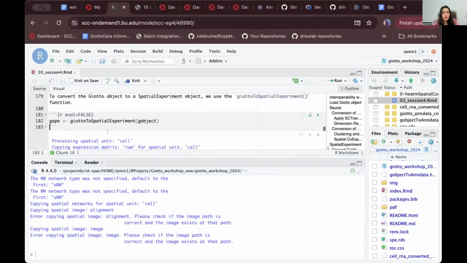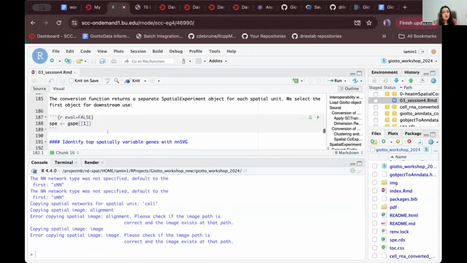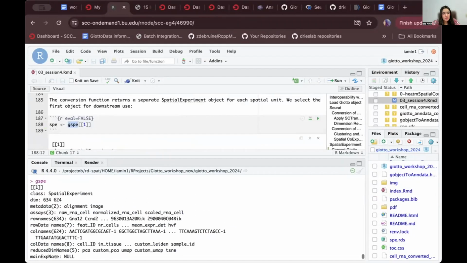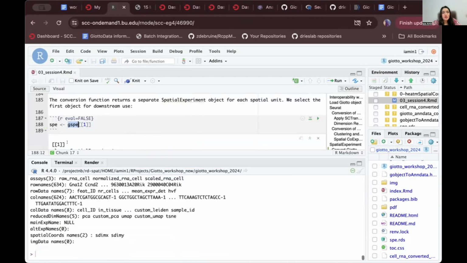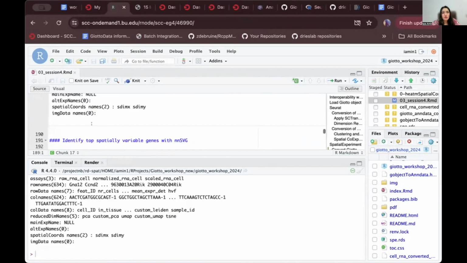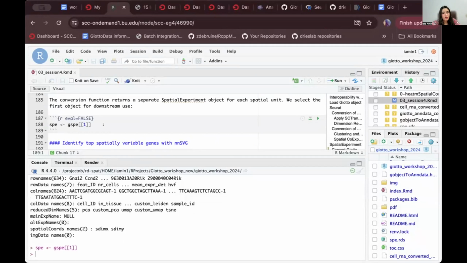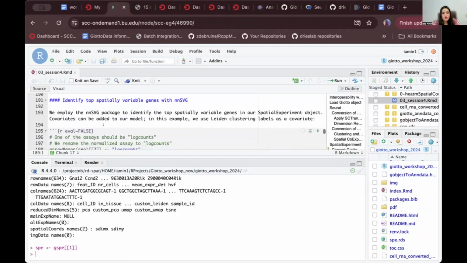Here we have a list of Giotto spatial experiment objects. Since VisiumHD has only one spatial unit, there is only one object in it. For the Vizgen, it would have 3. So we get the first one and run nnSVG on it.